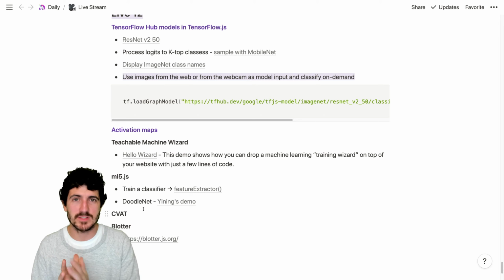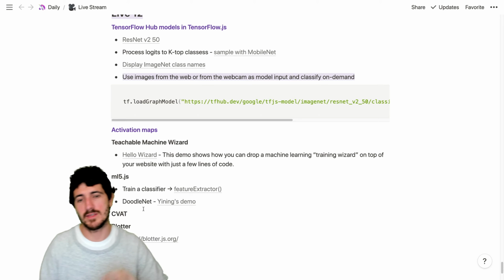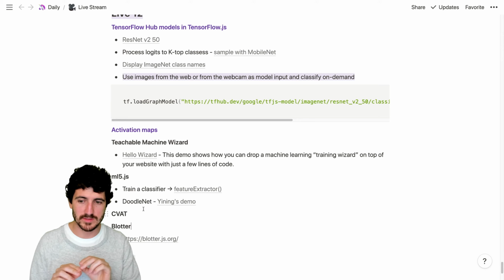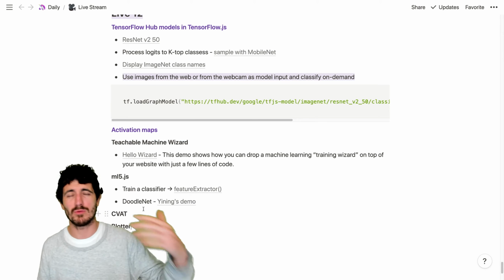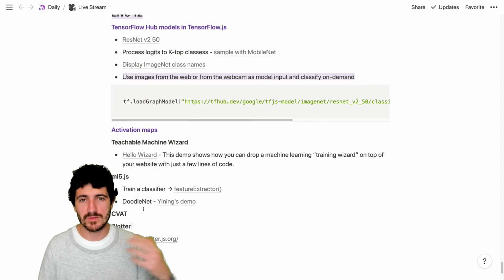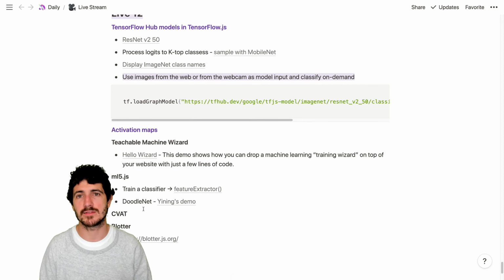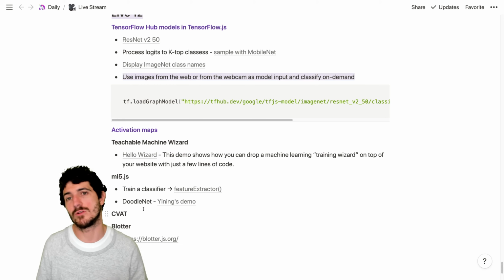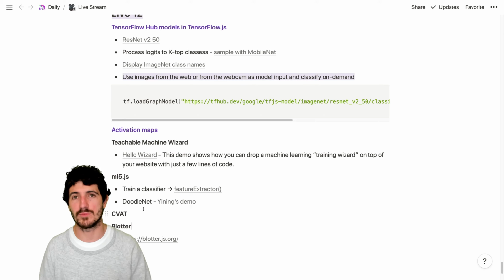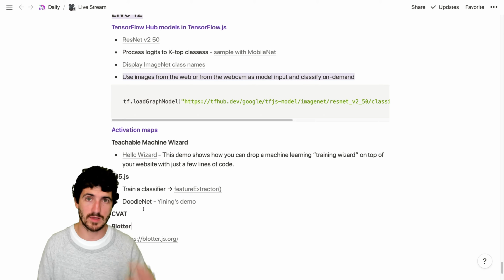I think this was a pretty technical stream, but these are core skills that we need to start building right now if we want to be able to build up and get to use more of TensorFlow.js on the web, on desktop applications, and on our websites. I have the intention to build some of the demos that we're working on today into my website so they can be accessed online.